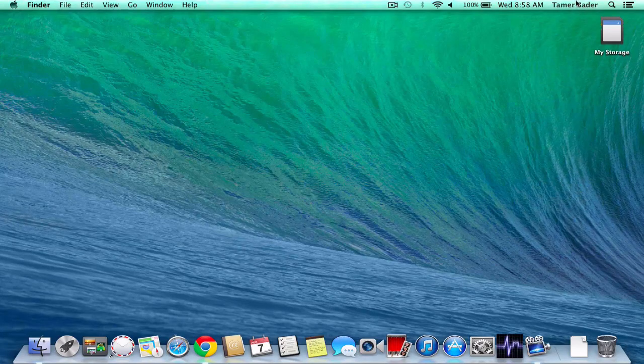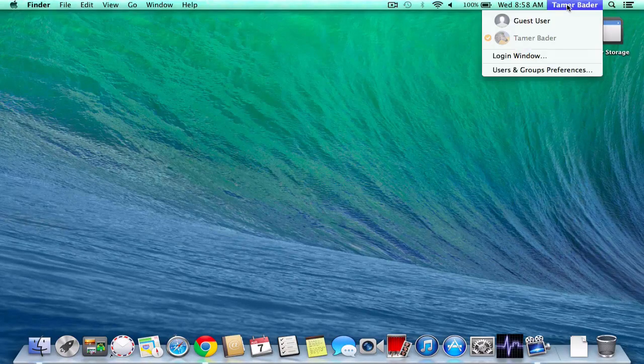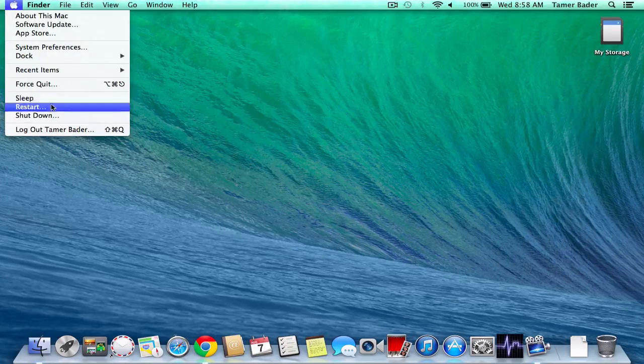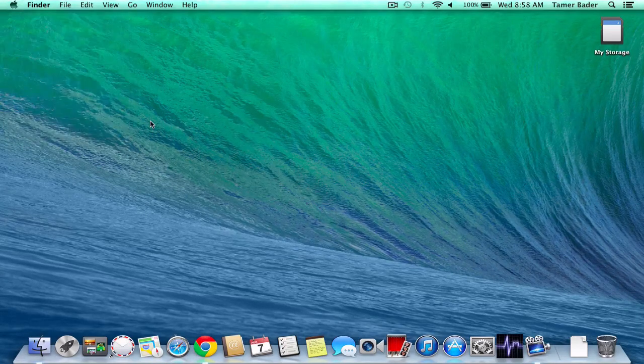Another thing is, if you click on your account right here, you can easily see all the other accounts on your Mac. For example, I have mine right here, and I have a guest user right here. It's just a little bit more elegant. You get both users, a nice little picture, and a green check mark explaining which account you're under. You can easily switch between them. You don't have to log out of yourself and sign in again. You can just switch into it.